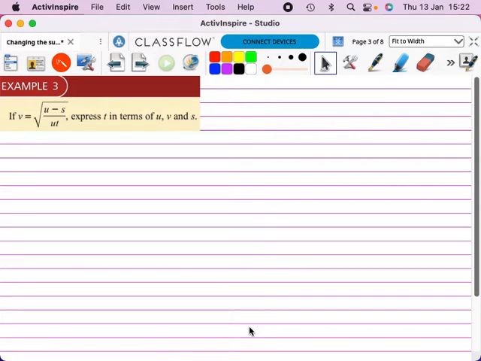Two videos on changing the subject of the equation. And once again, following on from the last video, we need to focus very much on what we are actually looking for. And what we're looking for is quite clearly the t. It says express t, and t is buried inside the middle of this function. To all intents and purposes, we have to unwrap this item in order to get at the t.